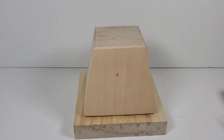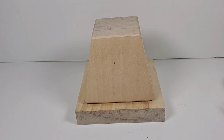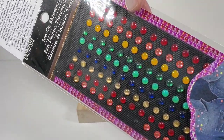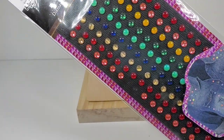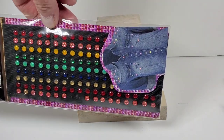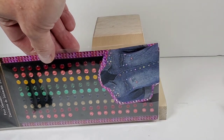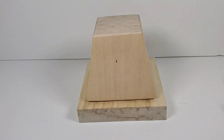I noticed there were some rivets along the different parts of that little edge of the building. I won't be able to find anything that small, but I'm going to use these little domes - they're iron-on rhinestones I found at Hobby Lobby. I'll just put some of these along the bottom edge, maybe about six per side, just to give it a little more detail. Once everything's painted silver, you're not going to know what any of that stuff is. I think it'll look kind of decent. Let me start cutting some of these pieces and gluing them on and we'll see what we've got.